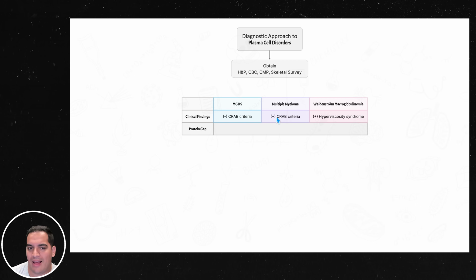So again, when we think about that in combination with one other thing, what's the protein gap? The protein gap, I'll tell you a little bit later, is the total protein minus the albumin. And if that is elevated, it tells me that a bunch of different proteins in the bloodstream are elevated. We just don't know which ones, and we've got to dig in a little bit deeper. So an elevated protein gap can be seen in all of these. But this is just a simple way to start developing a dichotomy to think about how I can truly organize these in my brain.